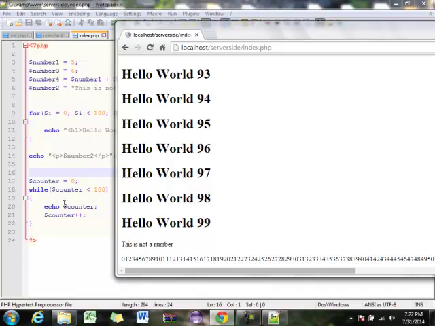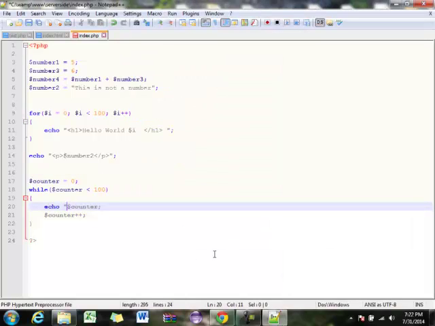Okay. So what I could do here is, so the way we concatenate, what does concatenate mean again? Yeah, combining two things. The way we concatenate in PHP is using the dot. So we could make this an H2, right? And a closing H2.